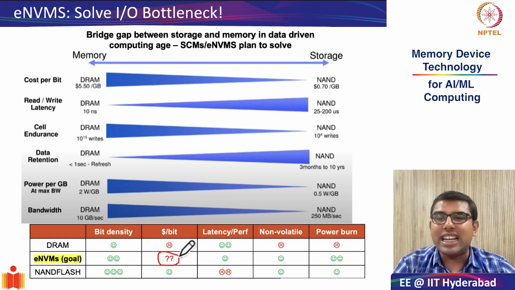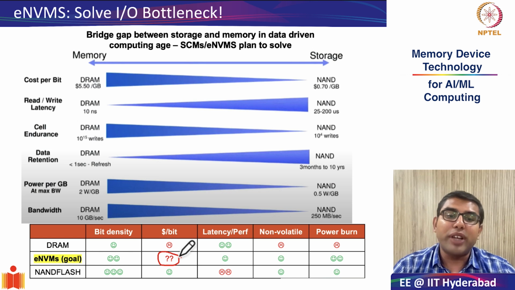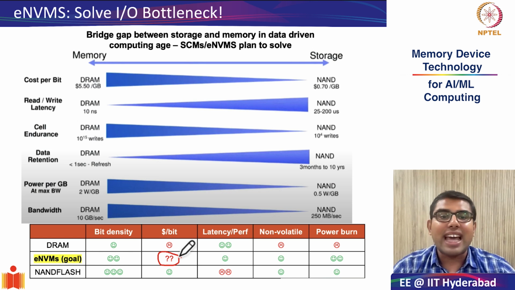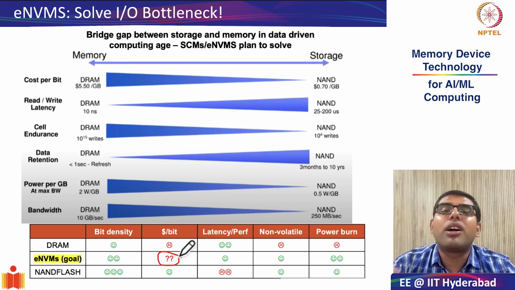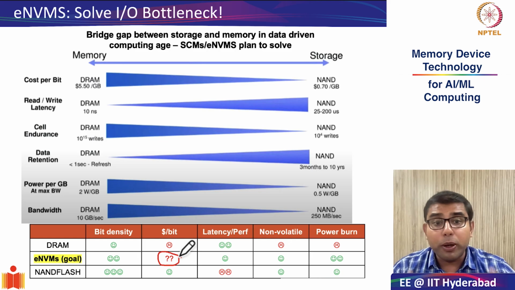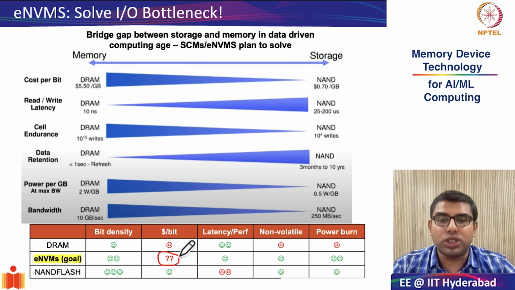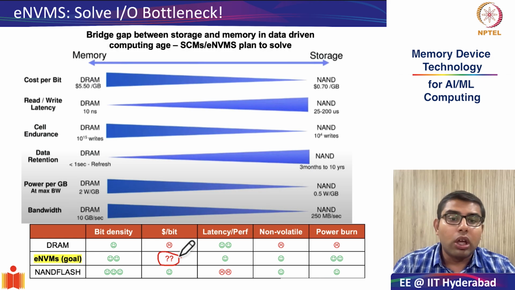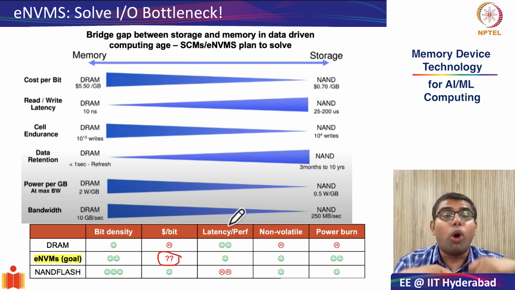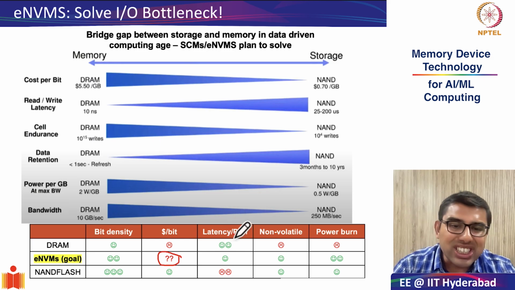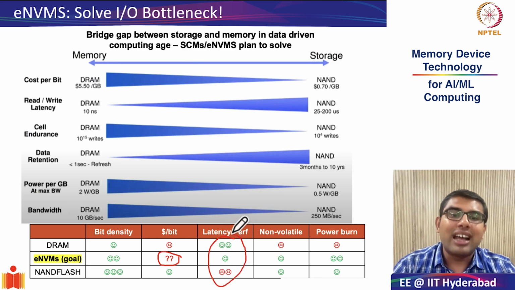And this is the main challenge. What keeps eNVMs from realizing this goal? As we know, all that industry cares about is the final cost per bit. If the cost per bit is not suitable for them, they will never commercialize, right? So the cost per bit is the limiting factor, as I see it, in the commercialization and widespread use of eNVMs.